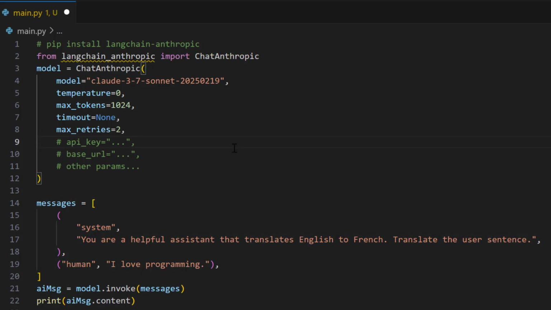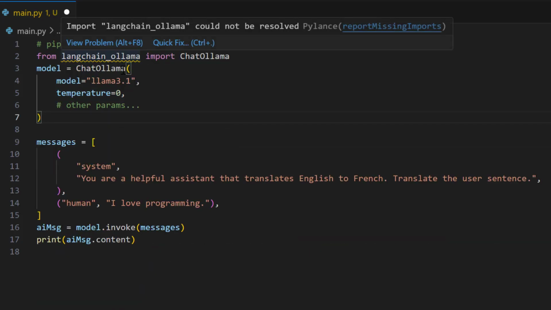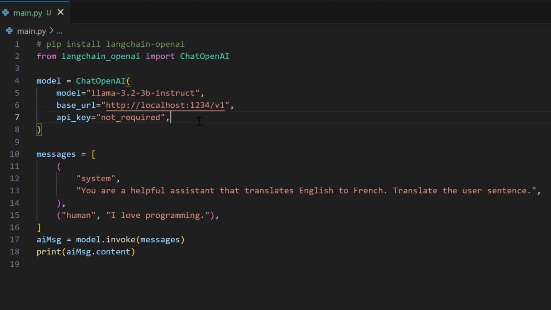Langchain creates abstractions over these different LLM vendors. So you don't need to rewrite your application for OpenAI models, Anthropic models, or Ollama models. By the way, if you want to chat with Ollama models, you have langchain-ollama and you declare the model as ChatOllama.